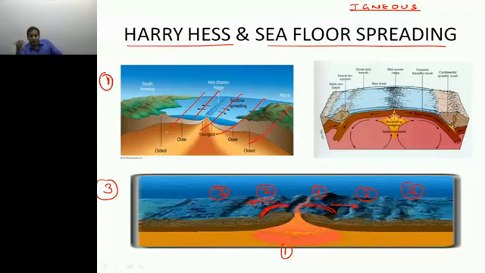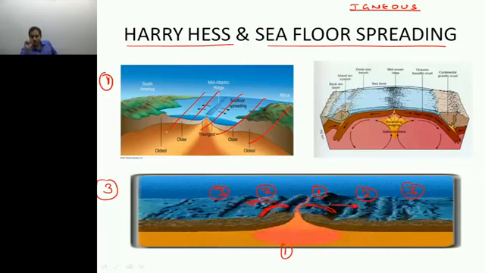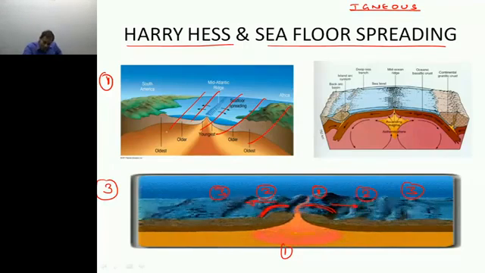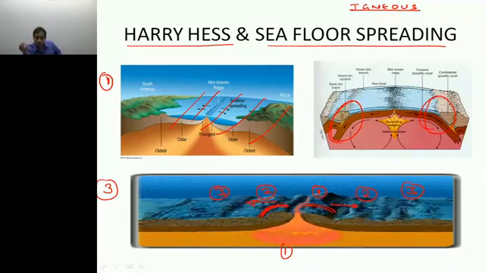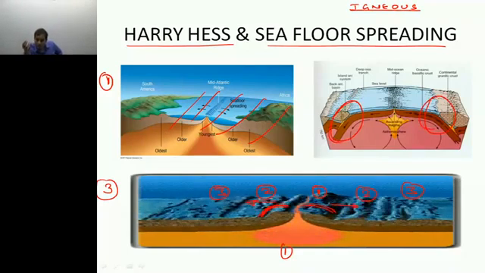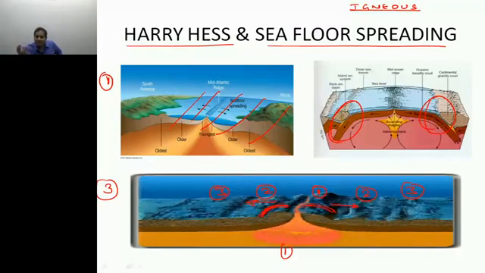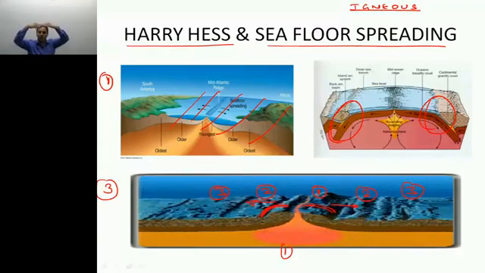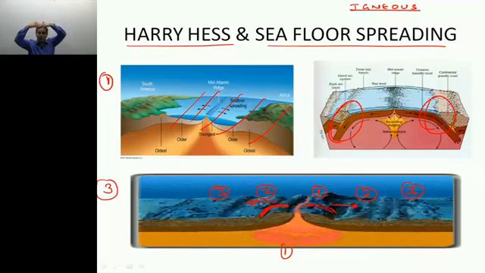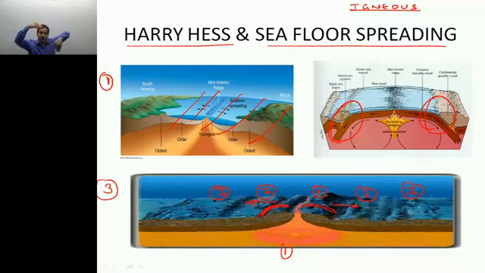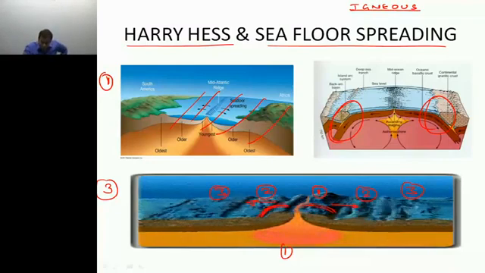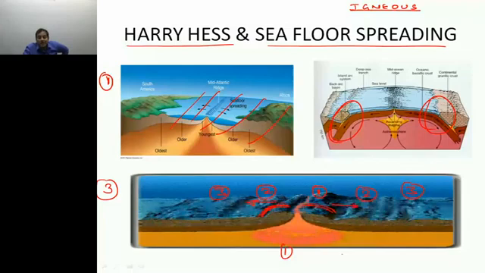Now, the ocean does not just go on expanding. Otherwise, there will be no space for the continent. So, the new crust which is created has to be destroyed somewhere. The crust is being destroyed below the continents, because the oceanic floor, sima, or the oceanic crust, we have already done, is denser than the continental crust. So, when these two come together, the denser material goes below, inside the mantle, and it is destroyed inside the mantle. And thus we can say that the ocean floor acts like a conveyor belt.